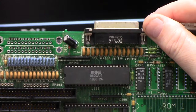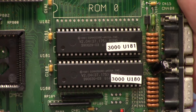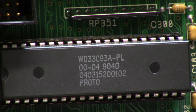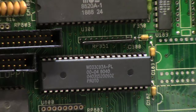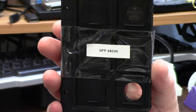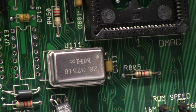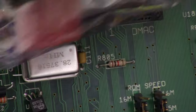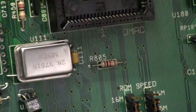CIA number one, CIA number two, 2.04 ROMs, one WD33C93 Alpha Proto SCSI controller. Look, she's starting to look a little better. Three tries to put a CPU on. One 28.37516 PAL crystal, kindly donated to me from Matthew at Amiga Kit. Thank you, Matthew, for that.